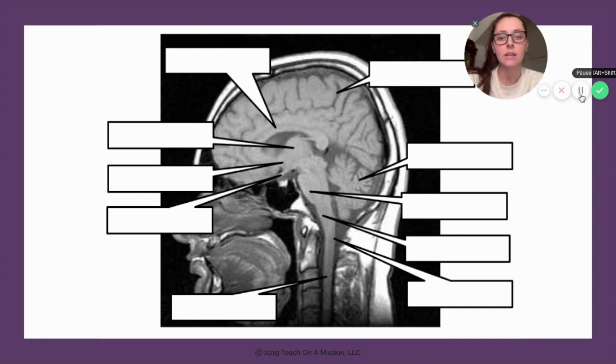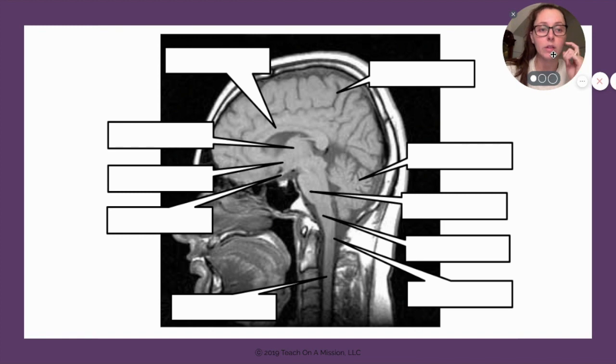Okay, so let's go ahead and get the different parts of the brain labeled. We're going to do a brief chat about each part of the brain, but we're going to go into more detail later. So let's talk about first the cerebral cortex. So that is kind of the squishy, mushy looking part of the brain. And when we look at the different lobes, we're going to be talking about the cerebral cortex. So we'll come back to that one.